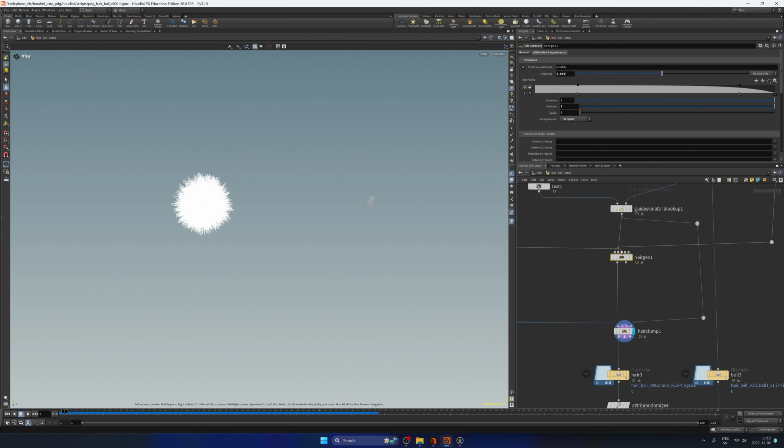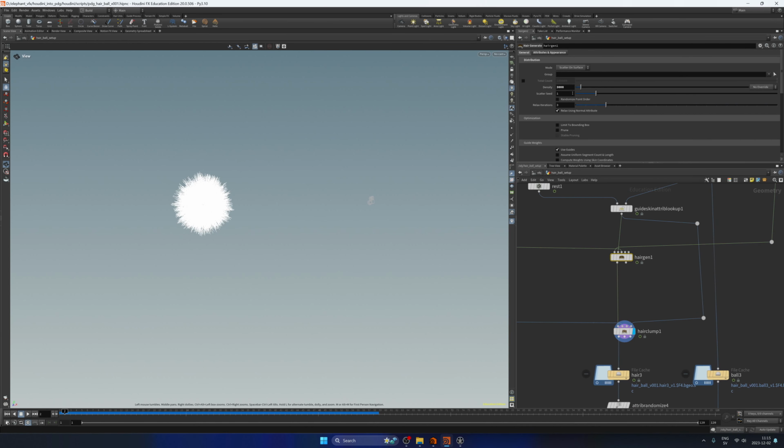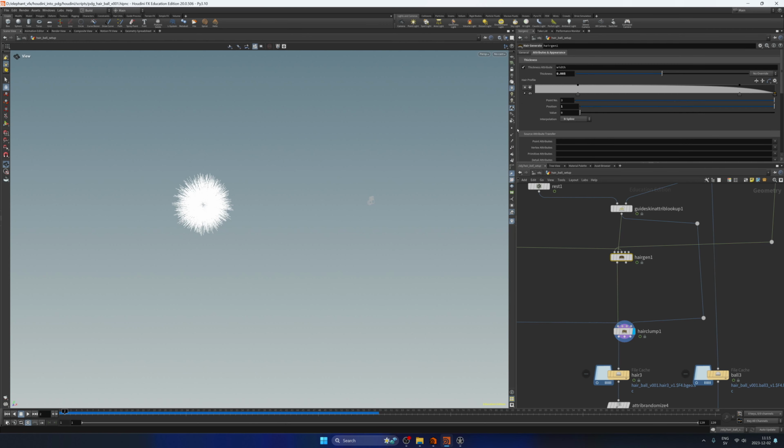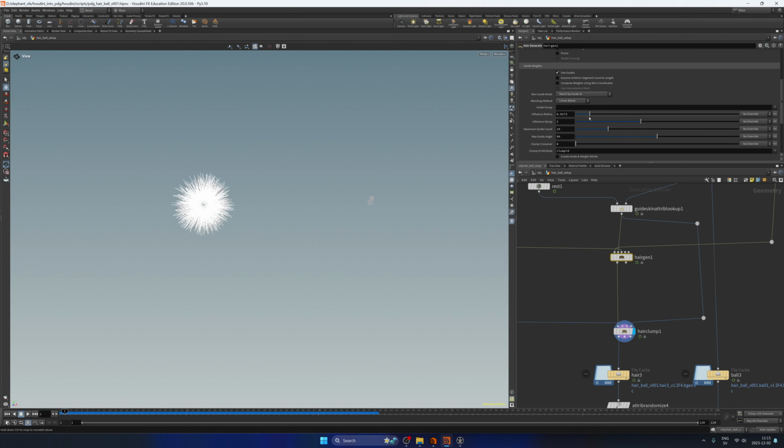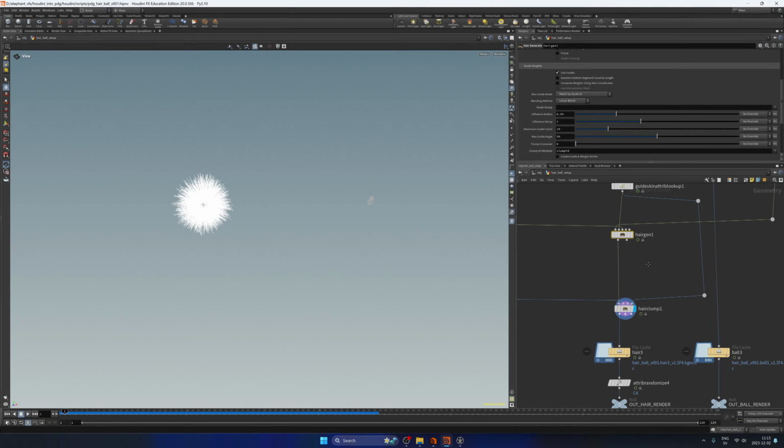So in the hair generation, we want to tweak parameters like the amount of hairs that we're using, right? So we can use very little hairs, or we can use more hairs. Then we can also tweak the thickness of the hair and the profile of that thickness. I think that's the only couple of things that I'm changing here. Yeah, maybe you can also tweak the influence radius, the decay. I mean, this is just grooming tools.